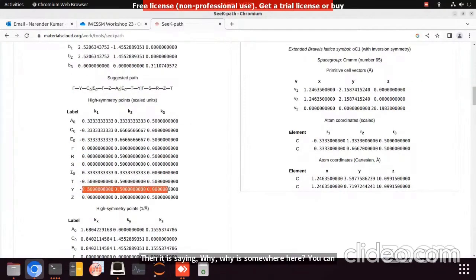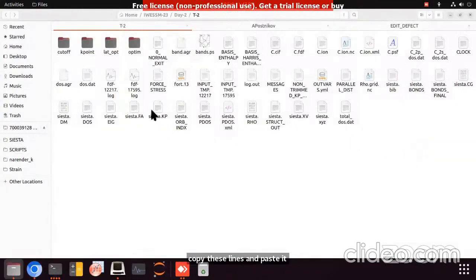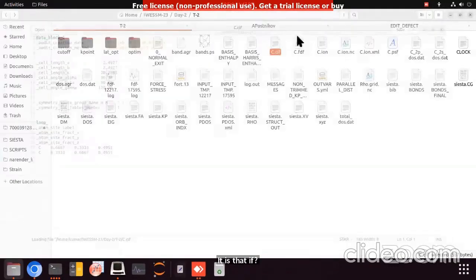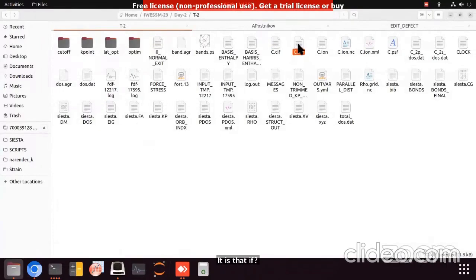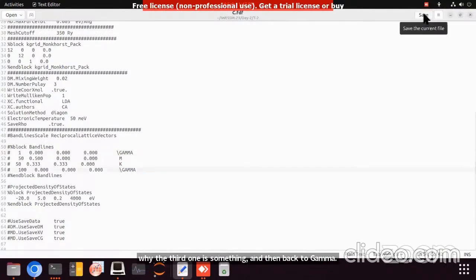You can copy these lines and paste them in your FDF file between these band lines blocks. The first one is gamma, the second one is Y, the third one is something, and then back to gamma. But I want to show you another way how you can manually choose this path.